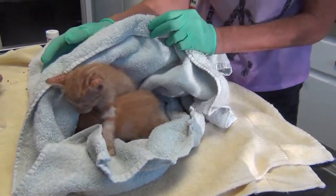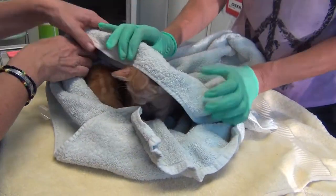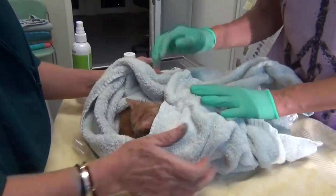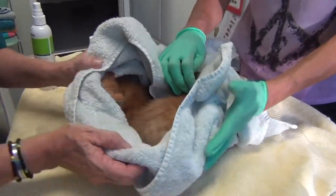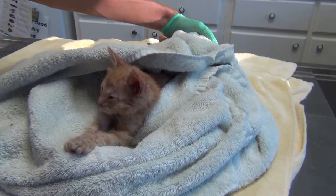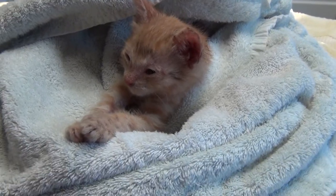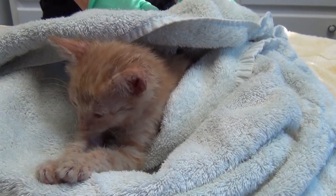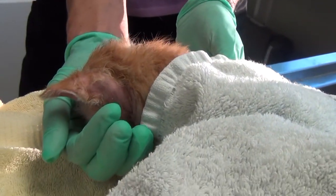Somebody's back into their warm cozy towels. We're going to set them up in a nice warm little condo. We have to go outside the shelter though, to keep them away from the other kitties. So we have a nice place for them to go until we find a foster home. They definitely need a foster home. This one's falling asleep - it wants to feel a warm hand.